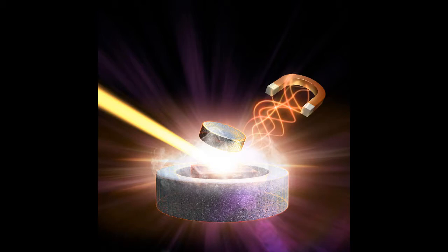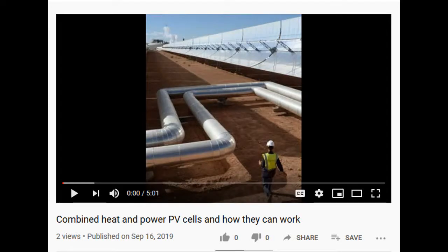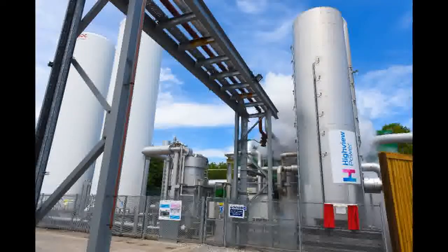They need to be kept cold, as in even the high temperature ones need to be sat in vats of liquid nitrogen, or basically cold enough to liquefy air. Liquefy air. The few of you that have seen my previous video probably know where this is going. I do like to put technologies together. And I've also just mentioned Highview Power, who use liquid air to store energy. Using Highview Power's liquid air to keep a superconductor cool means that you are using an existing type of energy storage, except you are upping the energy density enormously.